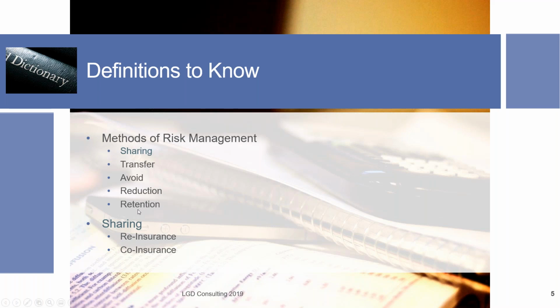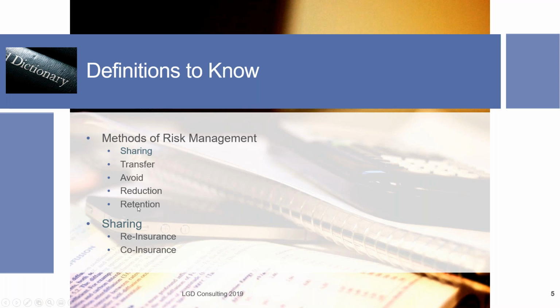Another subtle way of retention risk, by the way, is increasing your deductible. Say your property policies have a $250 deductible. Well, you want to cut your costs? Raise your deductible to $1,000. By raising your deductible to a higher amount, the insurance company doesn't have to deal with small claims, the frivolous ones, with all the admin costs associated with it. And so they save money and they pass that premium savings over to you. Higher deductible means lower premium. Lower deductible means higher premium. So by raising your deductible, you are retaining more of the initial cost of a claim, but the caveat is you get lower premium. That's how you want to understand that.